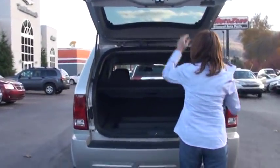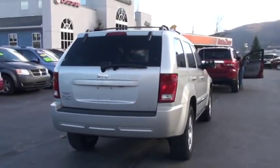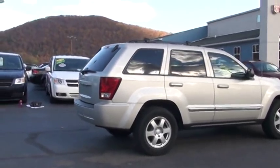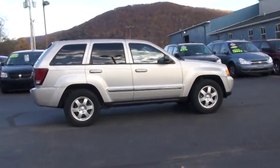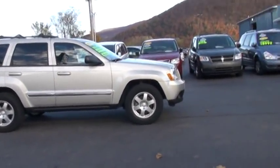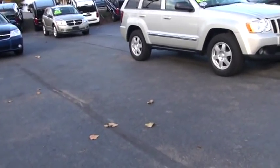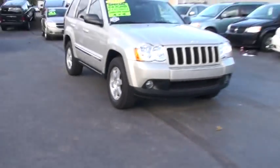We're going to continue to walk around and show you the exterior — she is pretty, very striking. It does have electronic stability control and four-wheel traction control. It also has a tire pressure monitoring system. Tires leak air, and tires not filled to their capacity mean poor fuel economy, poor handling, faster wear, and possibly a blowout. Take a look at these tires — they're new, big and beefy with a lot of tread.